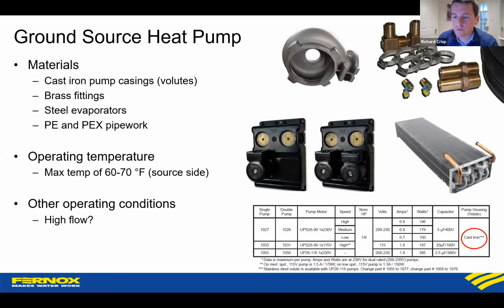Other operating conditions which might make this system a cause for concern when you're looking at maintenance and efficiencies is the flow rate. Generally, heat pump systems tend to be a higher flow rate than, say, gas boiler systems. So that can cause problems with mechanical erosion. Any dirt in the system, that solid can be shot around the system fast, and it can start to mechanically erode the other metallic surfaces.